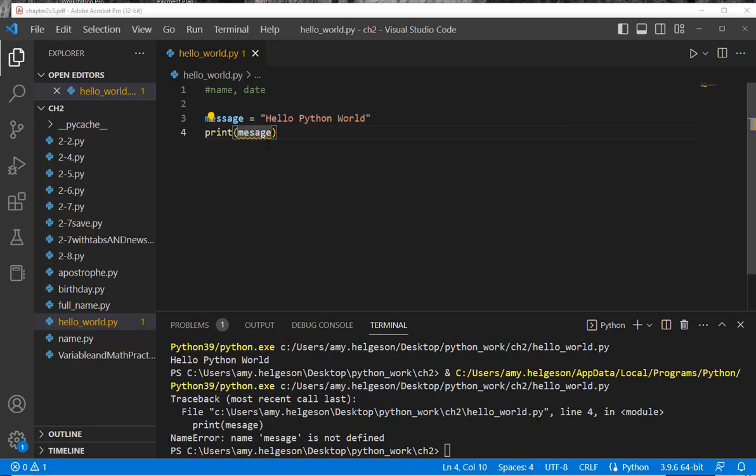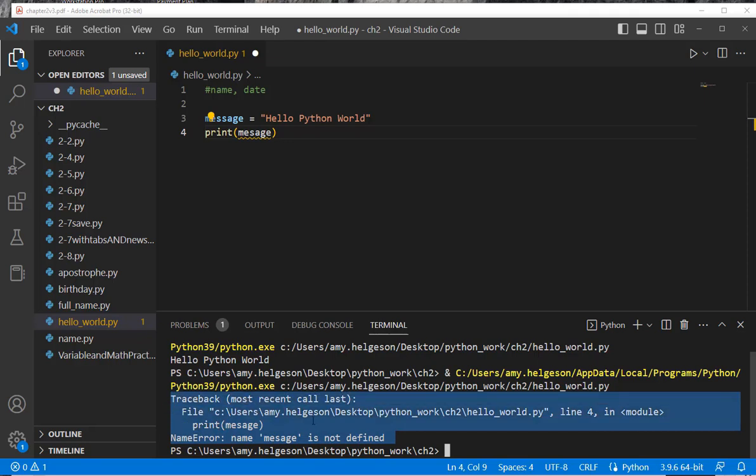So if we go ahead and update it, we will have that notation taken away. Also, it says line 4, so it's actually pointing to the particular line that is creating the error. In this case, it's a name error, and there are multiple different ways that traceback errors can come back to us. So don't go into panic mode when you get a traceback error.